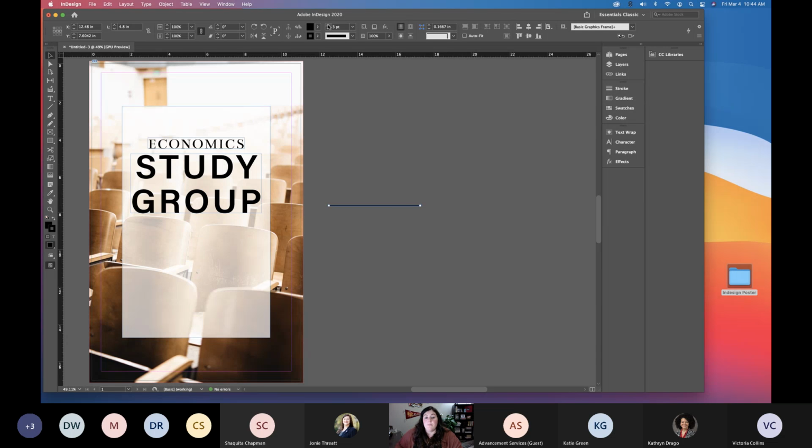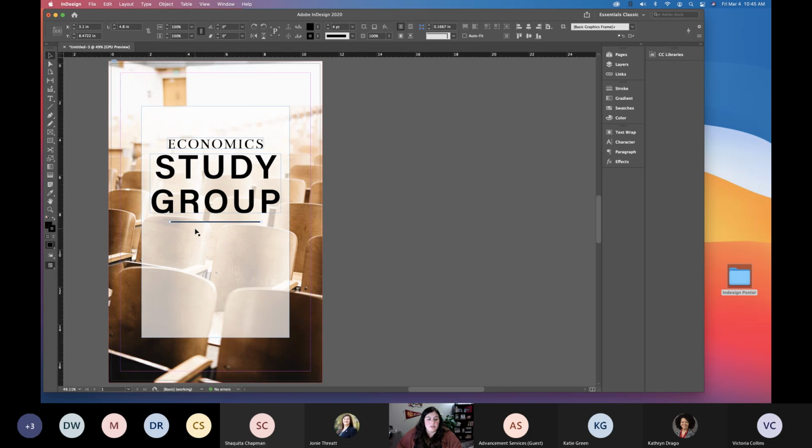Oh, and this right here is your stroke depth. If I was only at 1, you can see how thin that line is. If I go up to 3, you can see it got a little bit thicker. Say we go up to 4, it's even thicker now. And I'm just going to center that on my page.